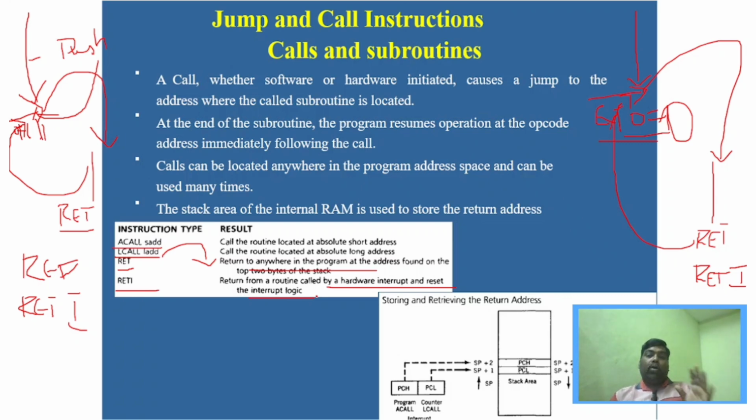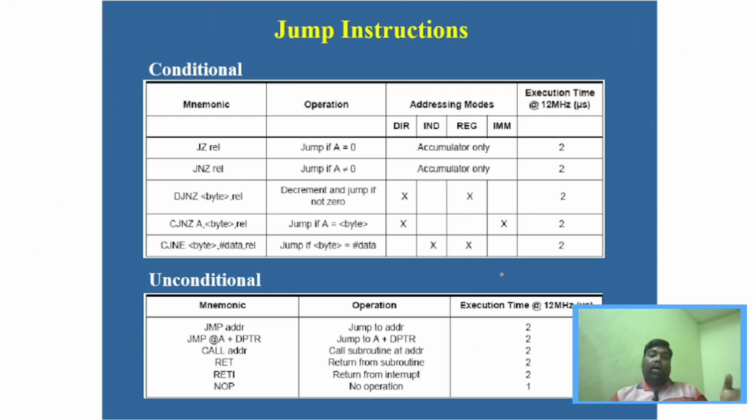So these jump and call instructions are very, very important instructions in the 8051, right? And you can see that whenever we use a call instruction, we use push and pop, right? This is the push instruction, and you can see this is the pop instruction, where you can see RETI. By using the push operation, you will push the information to the stack, and by using the pop operation, you will remove that information from the stack, right? And this is the summary of the jump instructions.